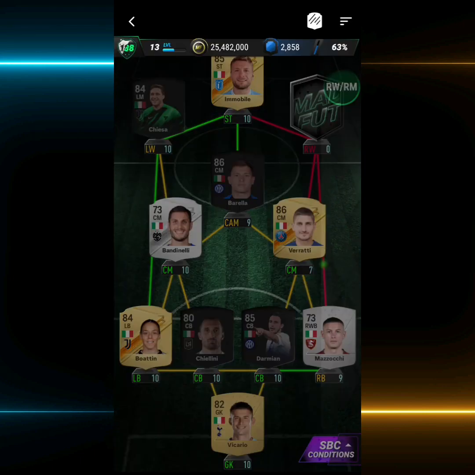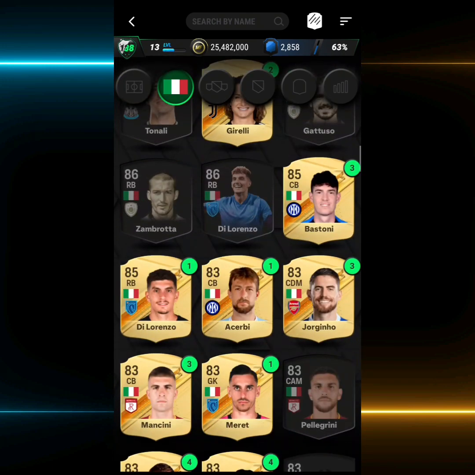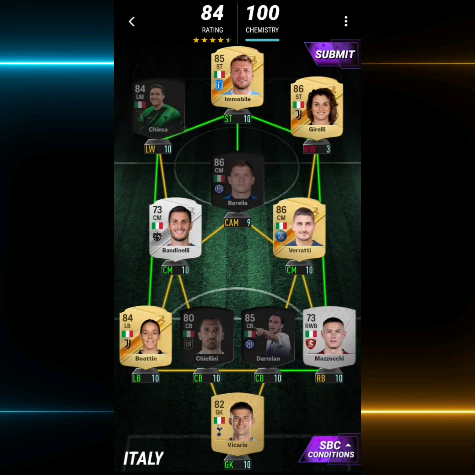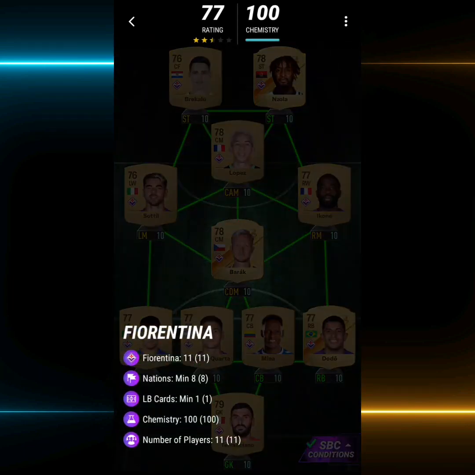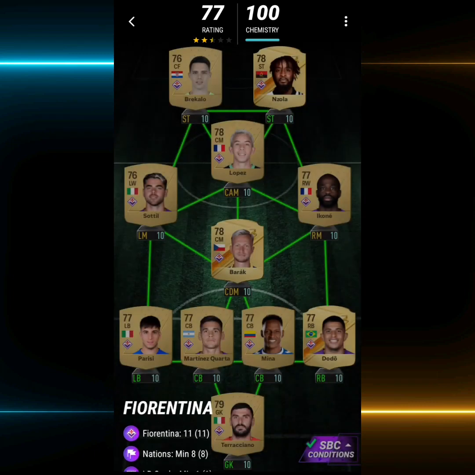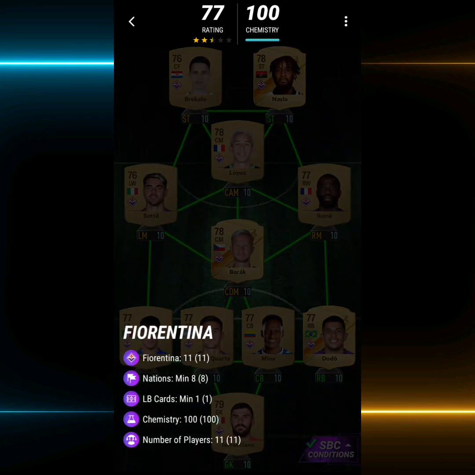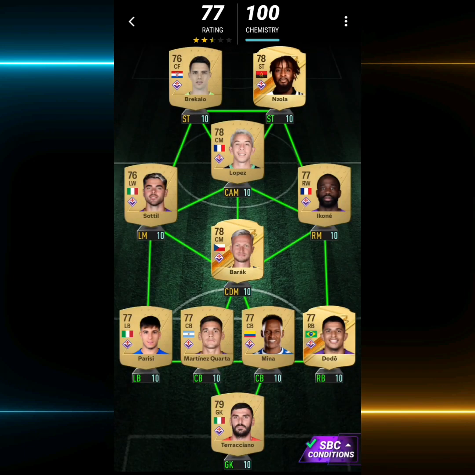Otherwise, if women's leagues are working for you and counting as an extra league as they are for me, you can go with Darmian, and then you can go for, where is she? Girelli. There you go. You can go for this SBC instead if women's leagues are counting for you. Again, make sure you use the cards that you have the most duplicates of, and also have the duplicate cards for when I'm using concept cards. Anyways, this is a Fiorentina SBC, 8 nations, 1 left back card, easiest SBC on the whole group. So yeah, that is it.